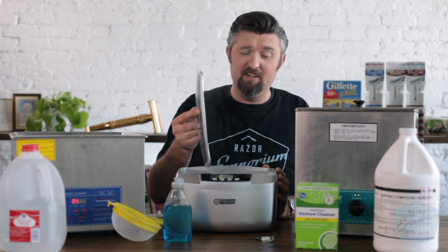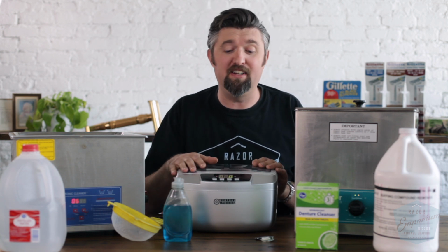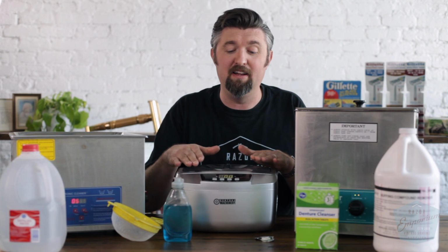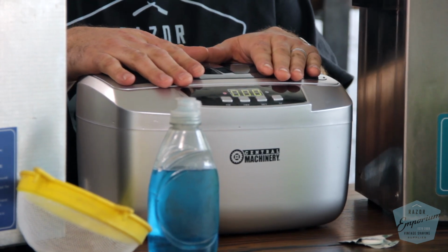We filled it with distilled water and we have turned it on. I've done nothing. I've never used it. I've never had any experience with it. So I am going to let the jury be out on how good of a cleaner this is.